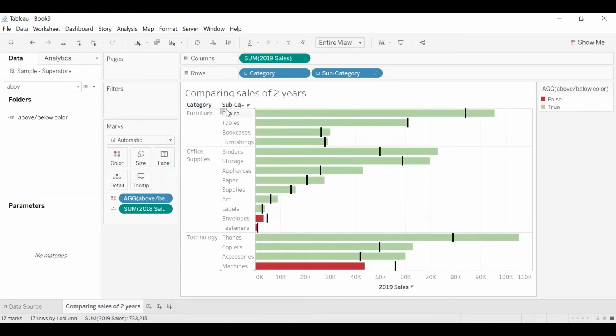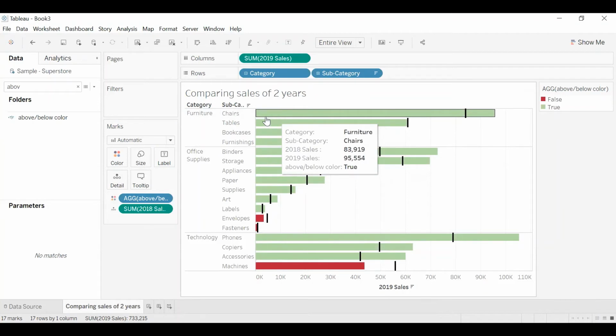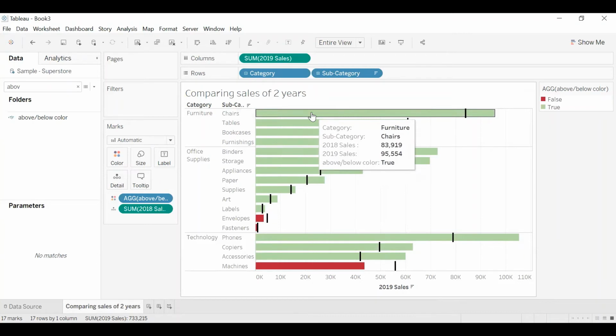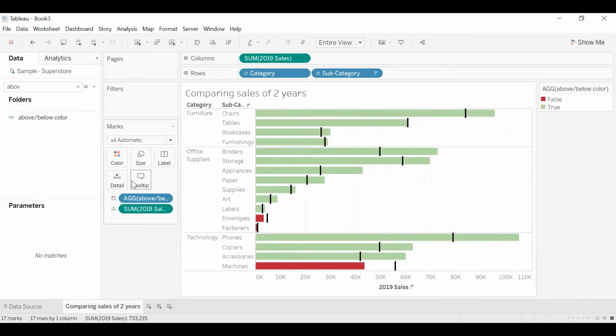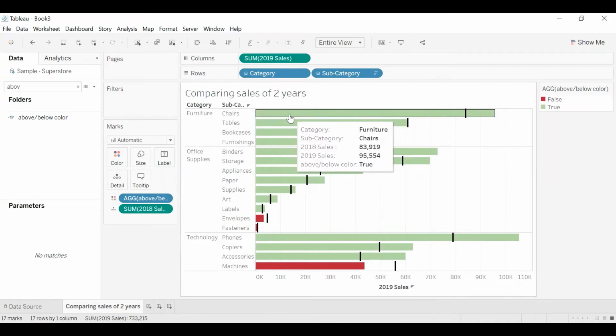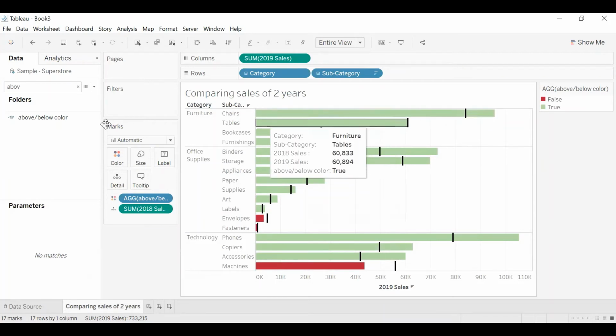This clearly shows, for each category, which subcategory is giving the most amount of sales. In order to tweak the tooltip, we have the sum. We need to provide that the sale for this subcategory in 2019 is this, in 2018 is this, but we don't have the above or below indicator.